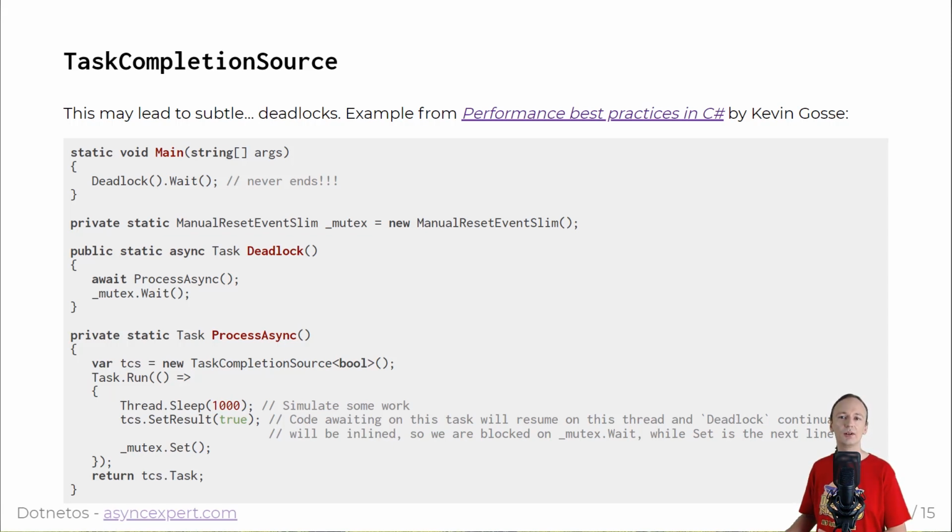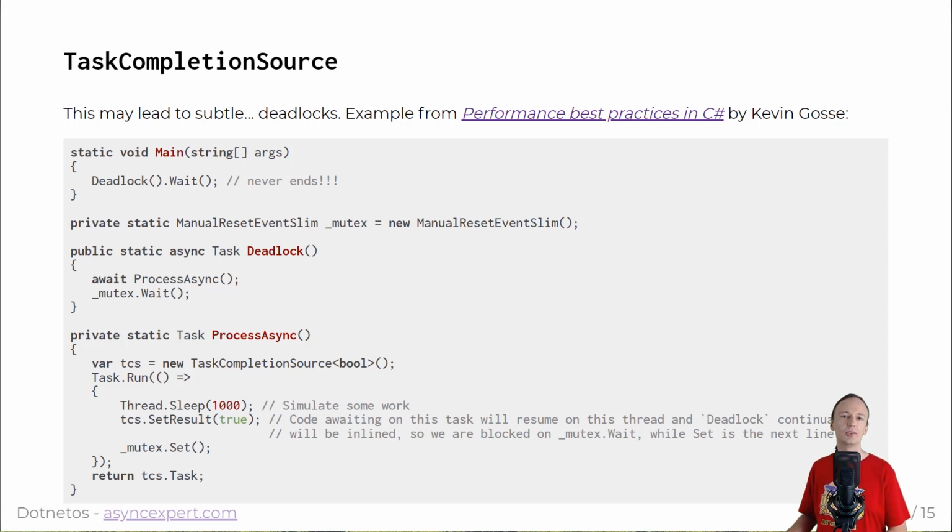But the problem here arises because SetResult, as we said, is inlining the code of continuations of the exposed task. So when we call SetResult, just after setting the result, we are inlining the continuation of the awaited task. In this case, we are awaiting in Deadlock, so we are inlining the continuation of this await, which is mutex.Wait.